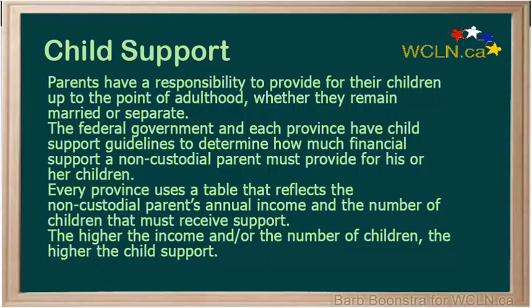Parents have a responsibility to provide for their children up to the point of adulthood, whether they remain married or separate. The federal government and each province have child support guidelines to determine how much financial support a non-custodial parent must provide for his or her children. Every province uses a table that reflects the non-custodial parent's annual income and the number of children that must receive support. The higher the income and/or the number of children, the higher the child support.